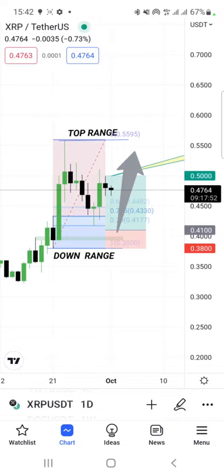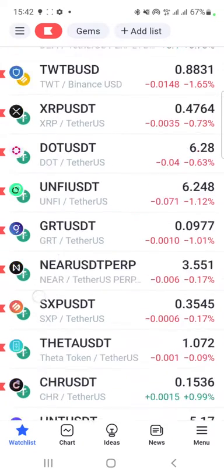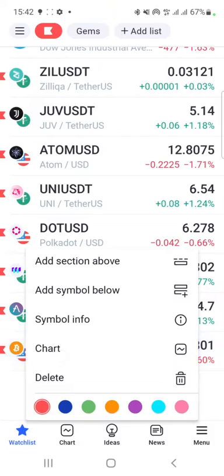Discipline and time will make you a profitable trader. Okay? So what's the next thing we do now? How do we make use of this TradingView analysis to draw the trend lines, whatever? How do we make use of it? Now, on your TradingView, you won't see all these crypto pairs, right? Let's actually start deleting them.